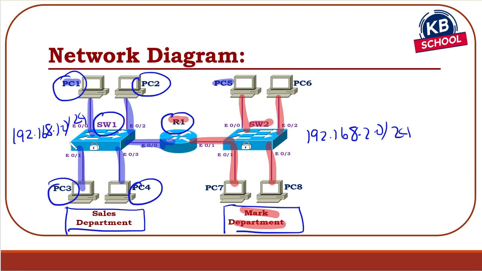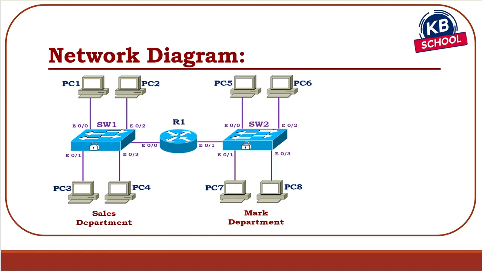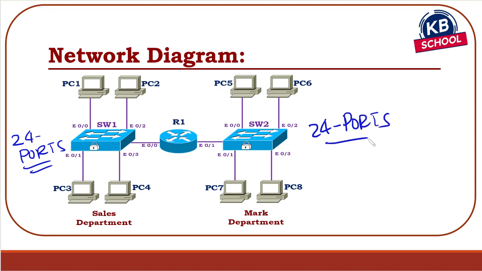All right, this is a typical environment over here, but this can lead to a wastage of ports on the switches. So for example, let's say this switch 1 that I have over here might be a switch that has 24 ports, which would have been sufficient for all the different devices that I have on this network. But because I needed to put the other devices on a different network, I ended up buying another switch for another 24 ports. All right, this is what we're going to avoid by using virtual LANs or VLANs.